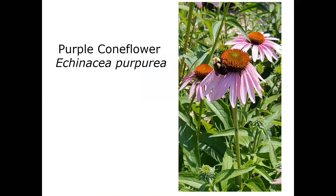Finally, we come to purple coneflower, probably one of my favorite plants. It's native to North America. Native Americans used it for many medicinal purposes — they would chew on the flowers, which would actually numb their mouth and tongue, helpful for toothaches or mouth pain. After extensive research, this plant has been found to have excellent medicinal properties. It stimulates the body's immune system by increasing the number and activity of white blood cells and lymphocytes, helping to fight off viruses, bacteria, and even tumor cells. It also helps facilitate wound healing.